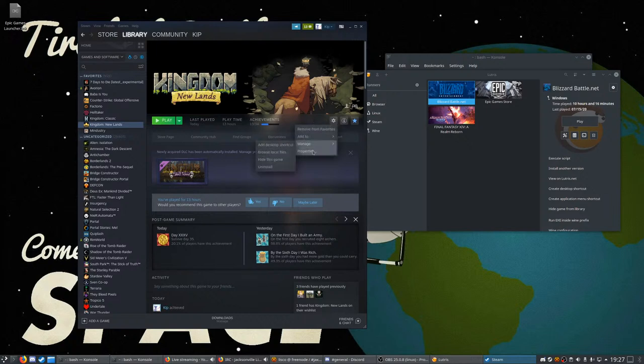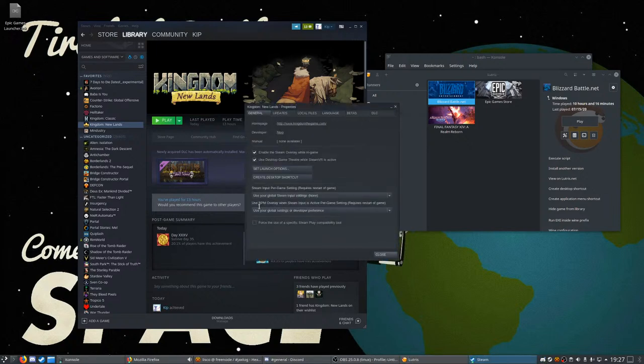You go into Manage, then Properties. And down here you can actually tell it specifically how to play the game. In Windows, it just ends here, I believe. But in Linux, you can force it to do some other thing. This game is actually a Linux game, so they built a Linux binary for this. But if I wanted to play the Windows one, I could just use this pull down, and there are all my Proton options. These are different versions of Proton that the game has a configuration for, and you can try to run it in.